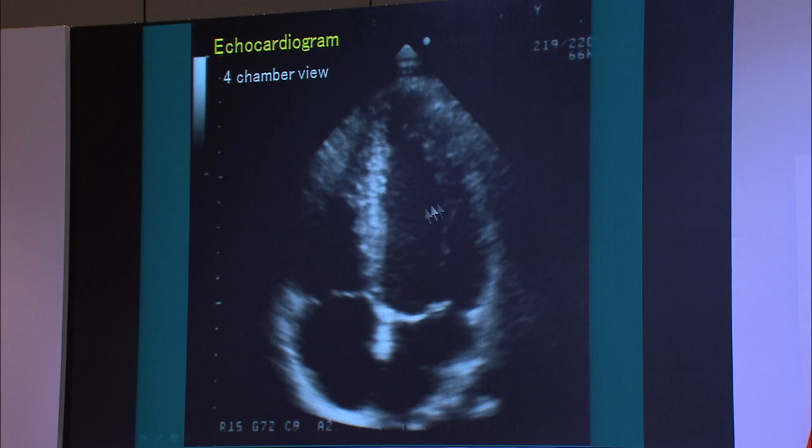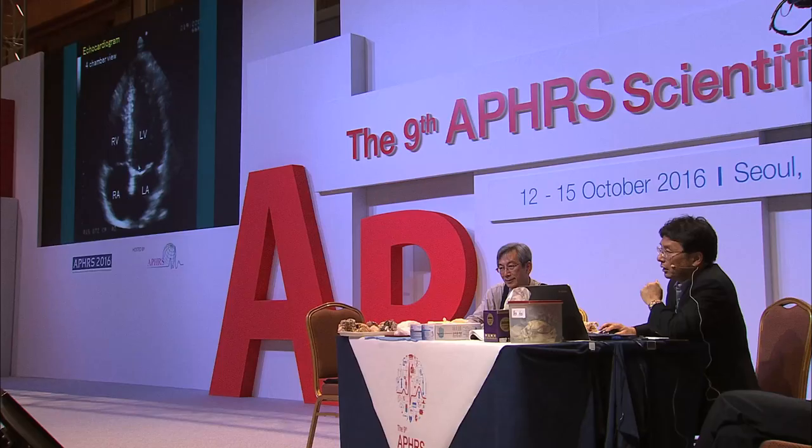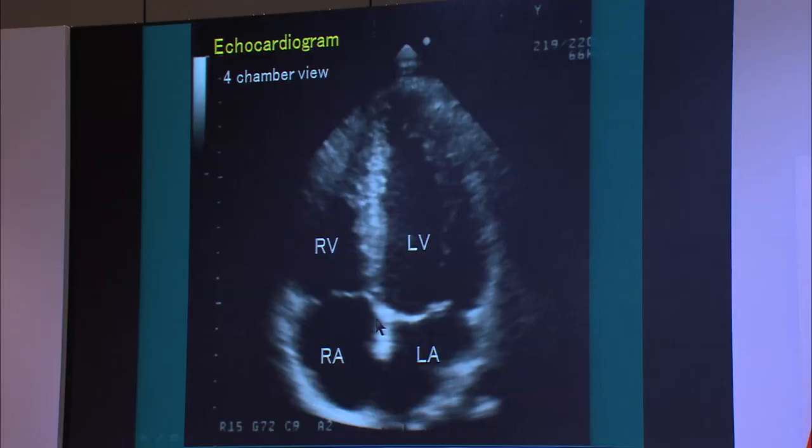IVS, interventricular septum, interatrial septum, and here, septal tricuspid leaflet, anterior mitral leaflet. But as you can see, here the level of the valvular annulus is quite different. That's why this makes one more septum. This one is the atrioventricular septum. So LV, the opposite side is RA. So in this RA side, there is the AV node.